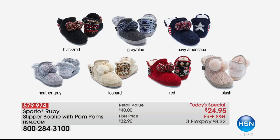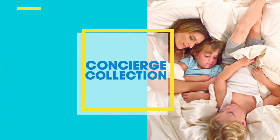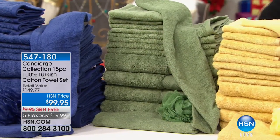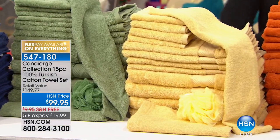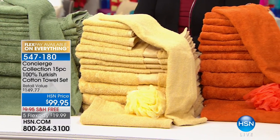We're going to get all your bedding and home basics covered for you. Concierge Collection coming your way next. Look at what we got here — I just want to give you a quick peek ahead. Ellen Bunner is here with Concierge Collection, our brand of home basics. This is coming up at the end of the hour, but it is such a good deal on free shipping and handling today that you're going to want to jump in right away.